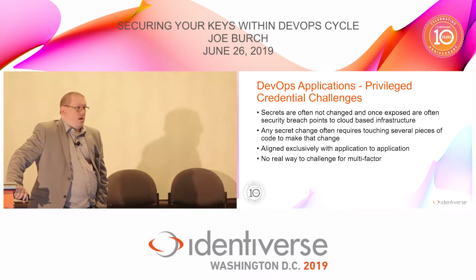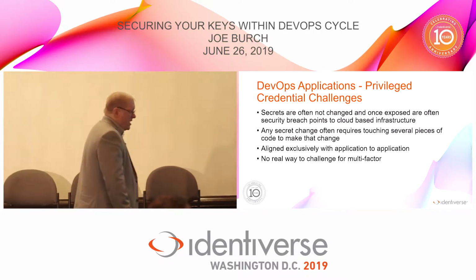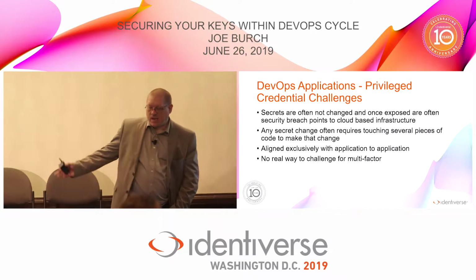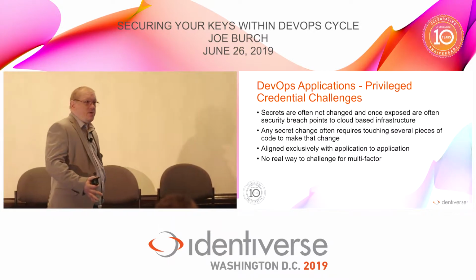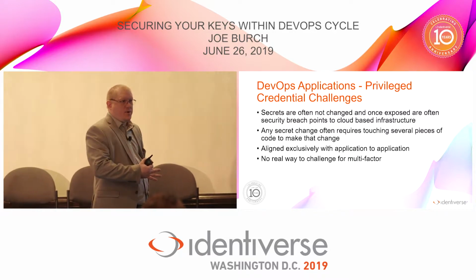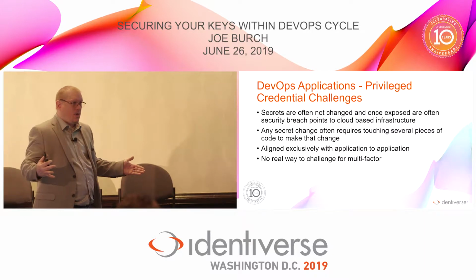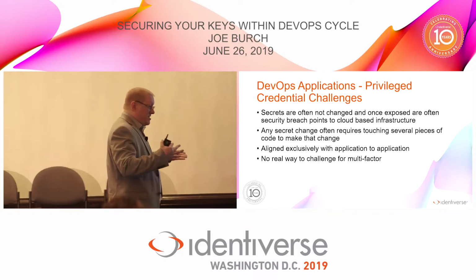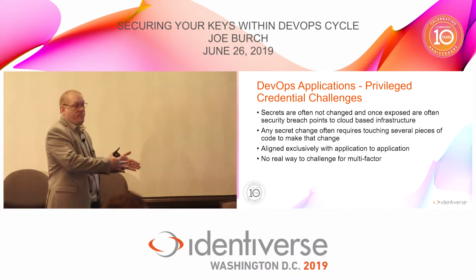So you've probably heard this 1,000 times of people uploading their API keys up into places like GitHub, where someone has accidentally loaded that key up there. Well, if that API key is across a bunch of different pieces of application code, it's now out there for everybody. I've now potentially breached that application. It's very hard for me to change that.